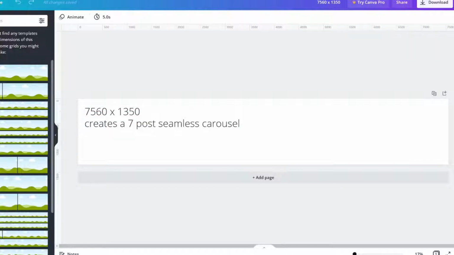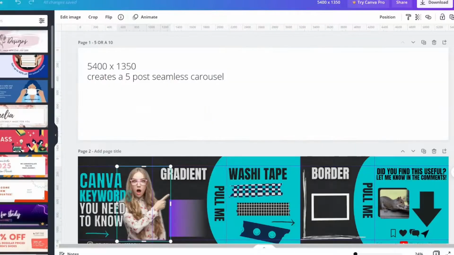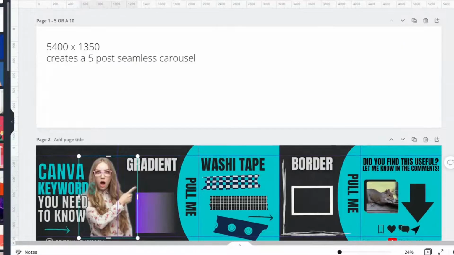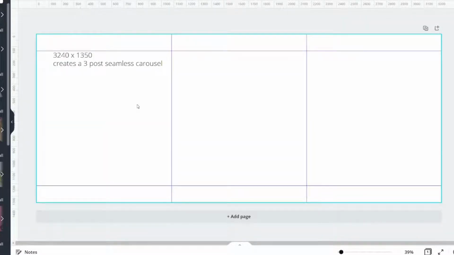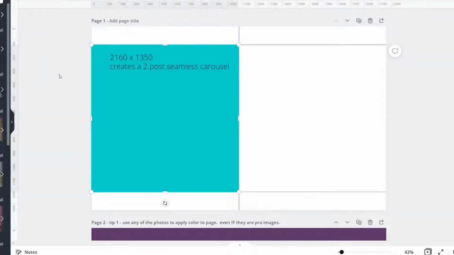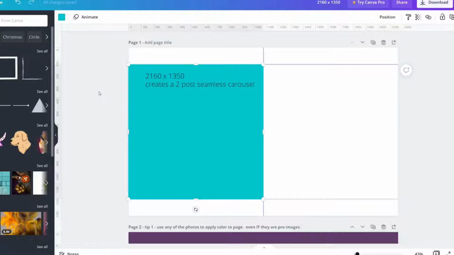I really recommend just doing 5 and under, because if you want a 6 one, you can do 2 3s. If you want a 7 one, you could do a 4 and a 3. And if you are just beginning out, this might be the best bet for you to start off.